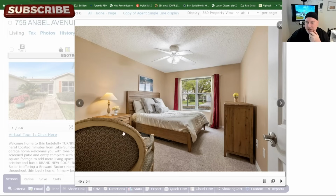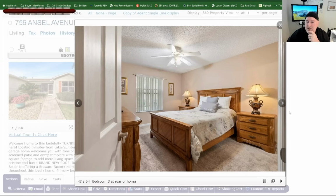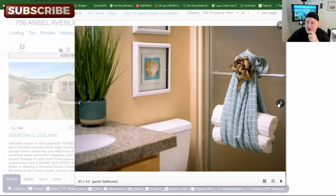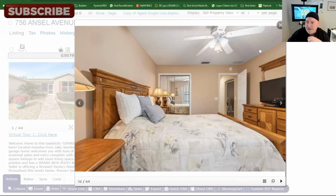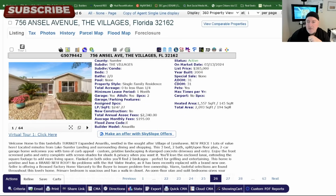Like, to be honest with you, they should move this chair out of the way, right? They probably should push that door back a little bit if they could. Get that out of the way. So there are little things that you can do in these. Again, it's nice, but it doesn't sell the house. Again, this, happily ever after, I'm not really sure what they're trying to entail here. So anyways, I don't want to complain about somebody else's listing. It is what it is.